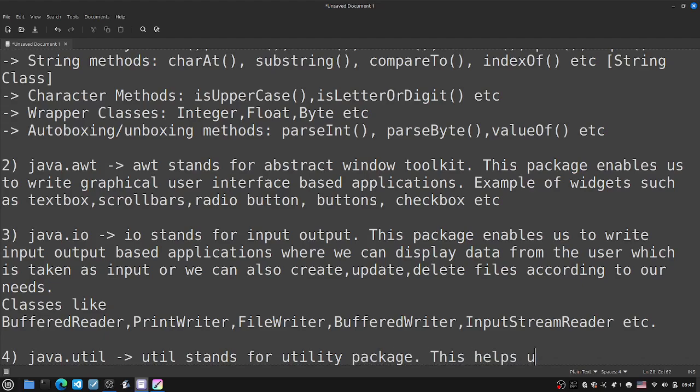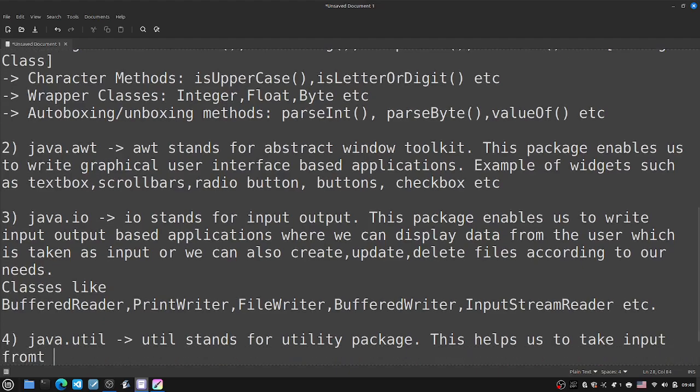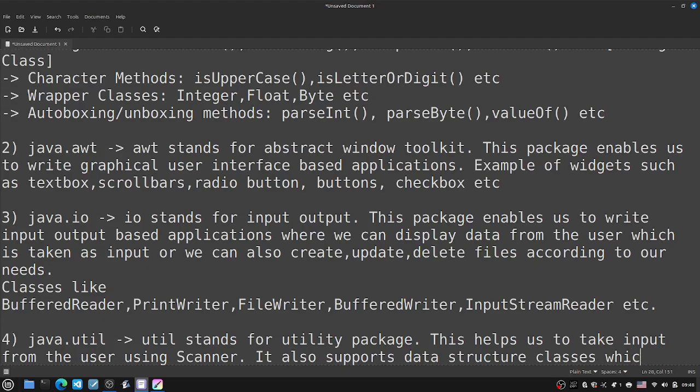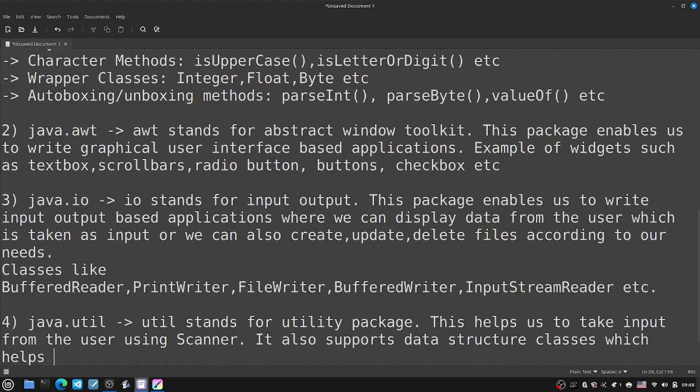This helps us take input from the user using the Scanner class, and not only the Scanner class, it also supports data structure classes which help us solve difficult problems very easily.